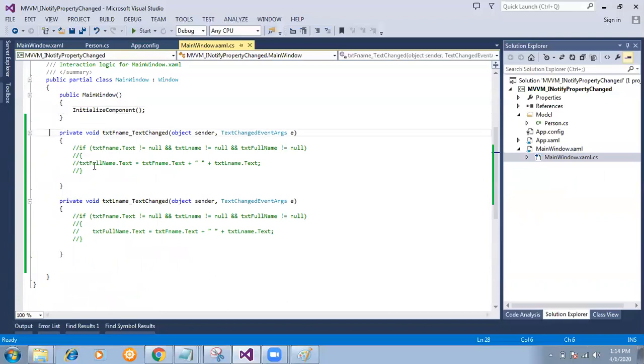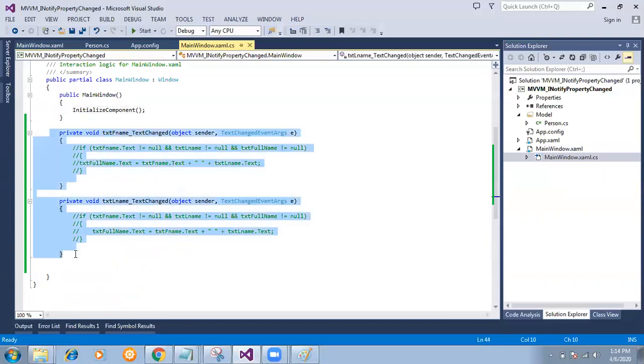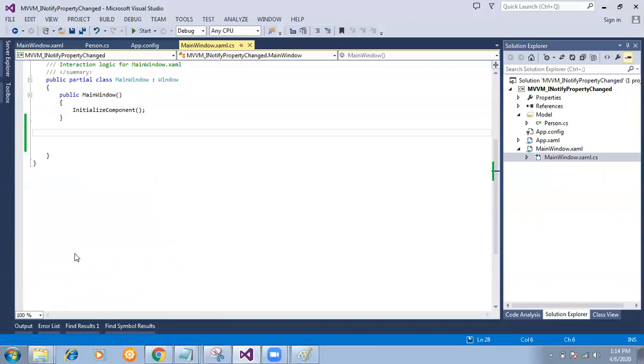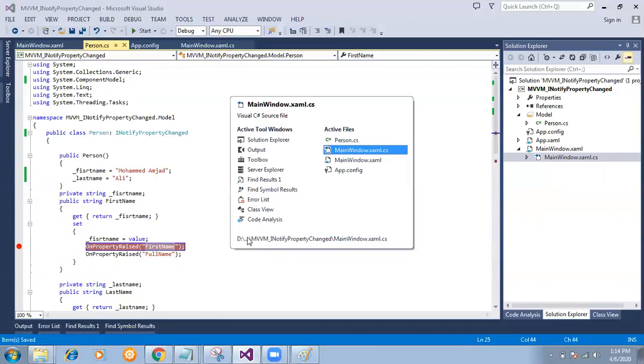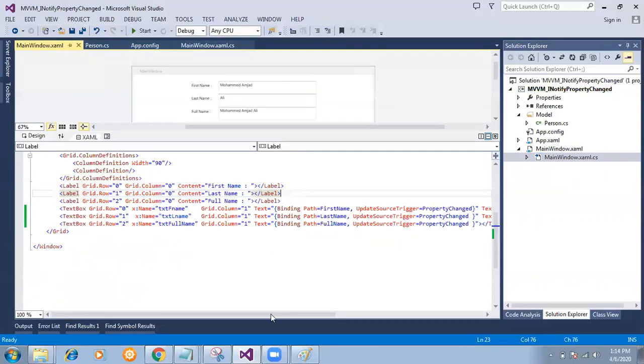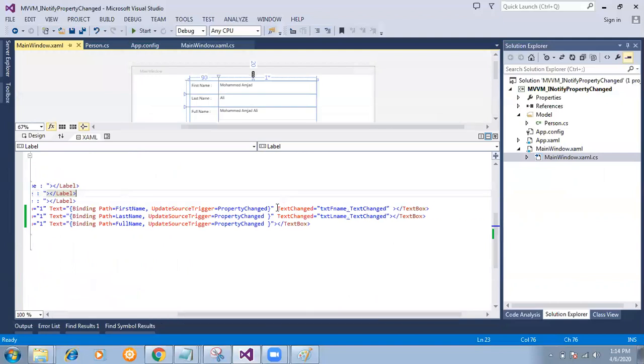For example, let me delete all this, and let me comment out even this also.